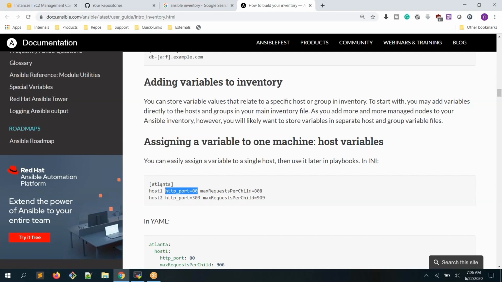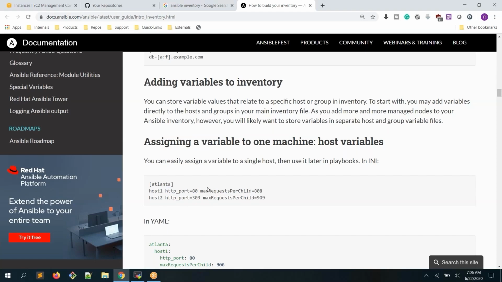We are passing this HTTP port variable through the hosts file, and also max requests per child. You can specify how many requests you can send to this particular server and how many requests you can send to that particular server. Something like this you can define, but these variables should follow the same methodology.